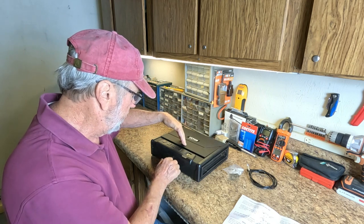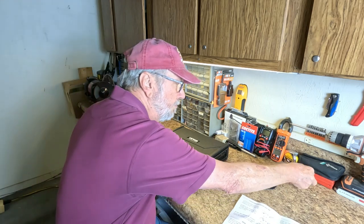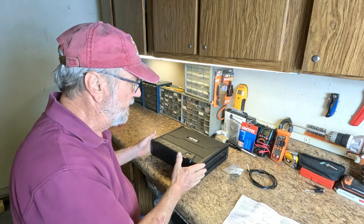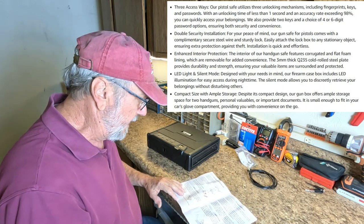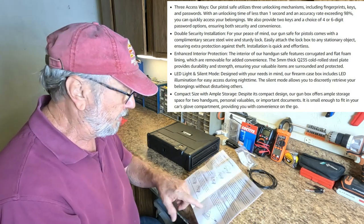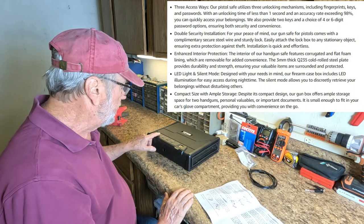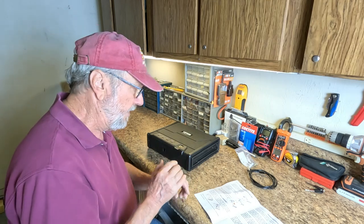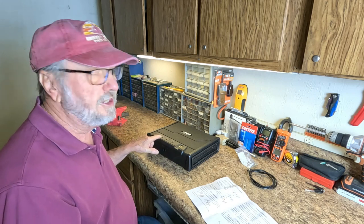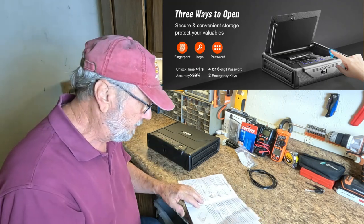Okay, so we've got our key here. We're gonna put that in and put our keys up for right now. And we're gonna go through the manual to find out how to set the password. That'll be the first thing where we use these four keys, and it's 1, 2, 3, 4. So you don't have a 5 through 9 or even 0. So you got to use these push buttons to make your code.